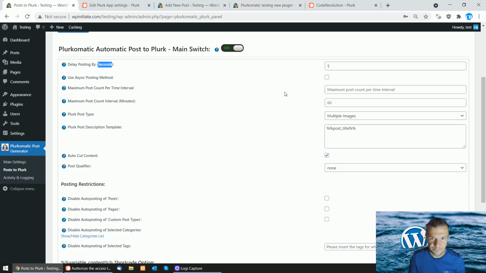So I recommend you check this checkbox or enter a delay here, because both will do similar things, but this async method will work instantly.